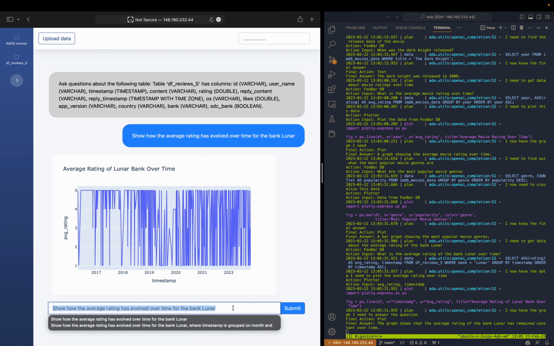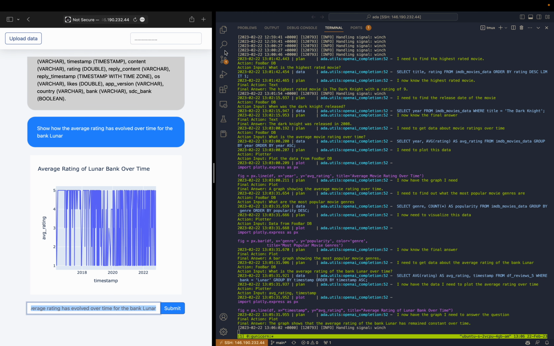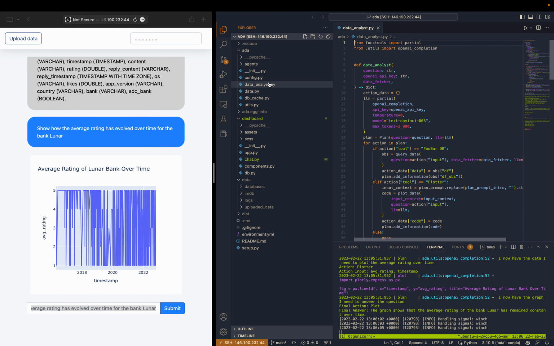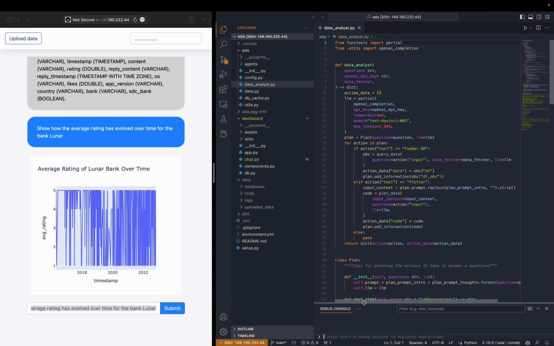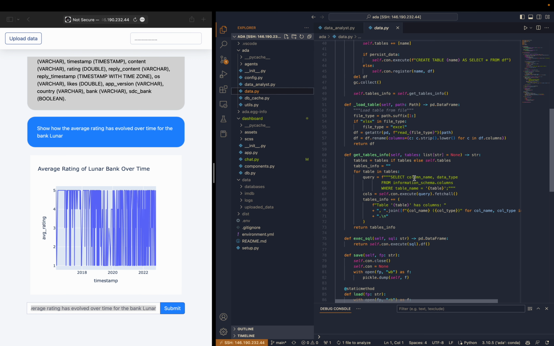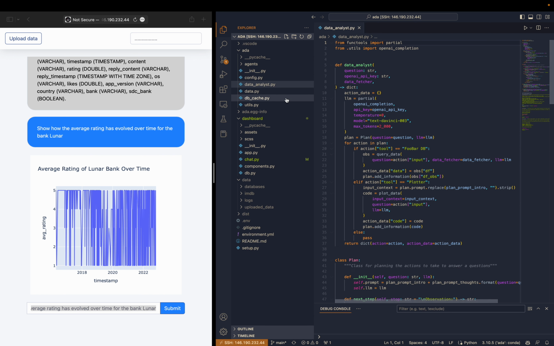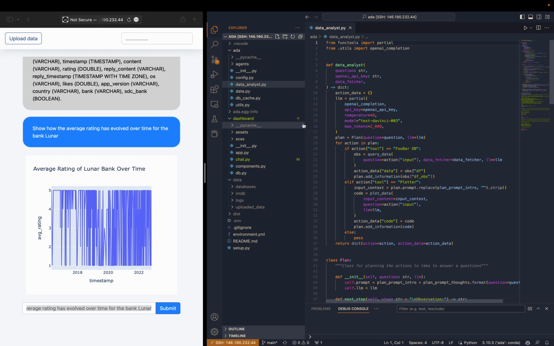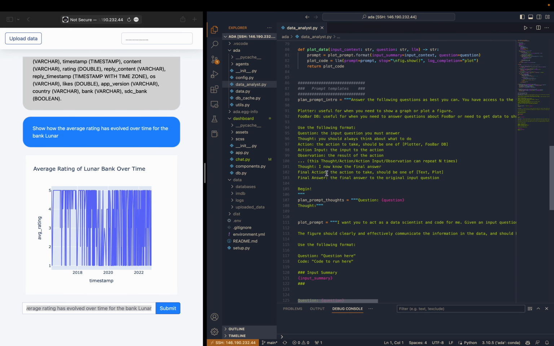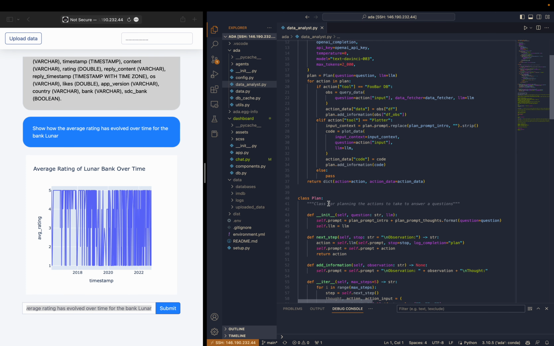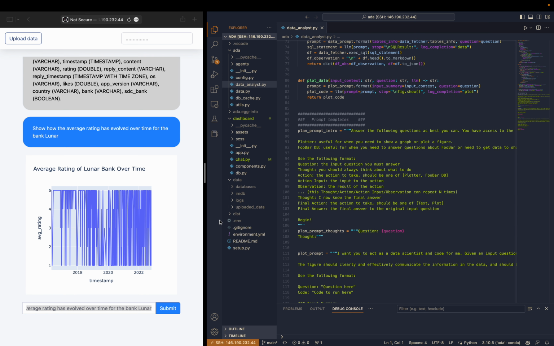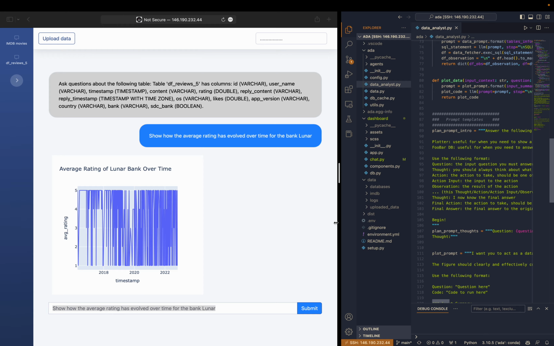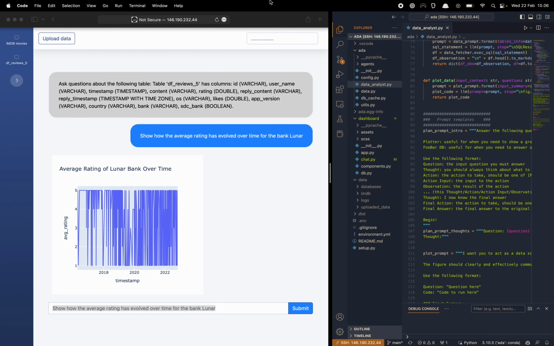It's definitely not perfect. One thing to note is, if you look at the code, the main part of the code is in here. The dashboard is just a front end wrapper, and then this is basically just a wrapper for querying the data in SQL, and then that's basically the code. And there's not a lot. The main thing is the prompts down here. So it's really not a lot of code, and a bit of prompt engineering takes you a very long way. We'd love to work together with other people on this and just play around with these prompts.